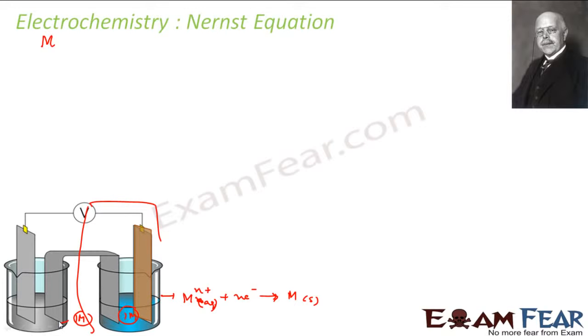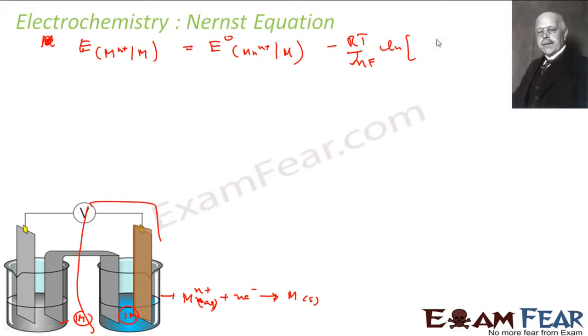So the electrode potential at any concentration measured with respect to the standard hydrogen electrode can be, what I'm saying is, for this concentration, the electrode potential for this half cell, E of Mn plus to M, will be nothing but E naught, where E naught means standard, of Mn plus to M, minus RT by nF ln K. K for this reaction is nothing but the concentration of M, which is solid, by the concentration of Mn plus ions. This is something we know, the equilibrium constant.